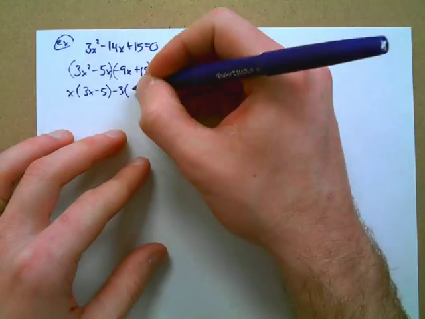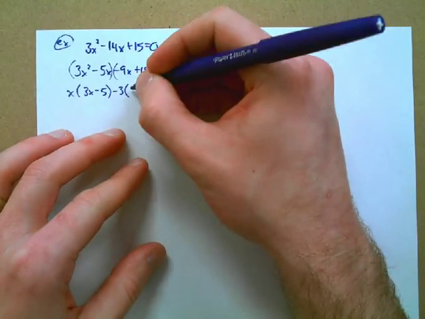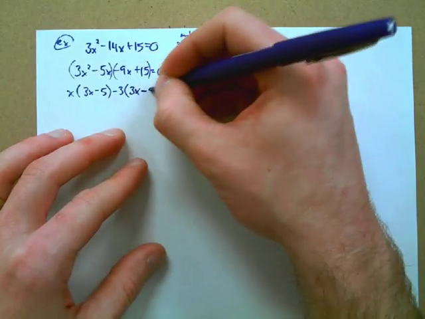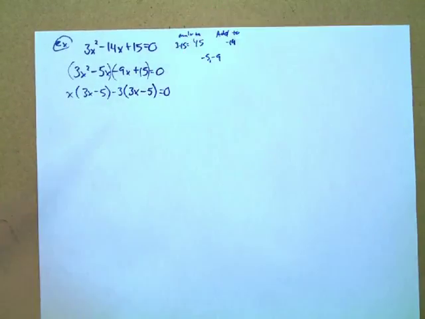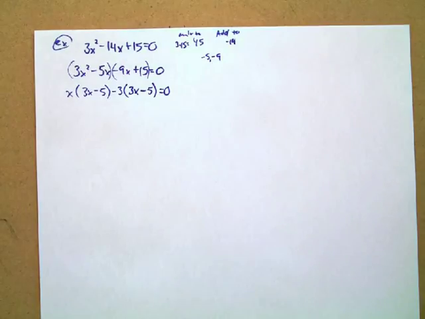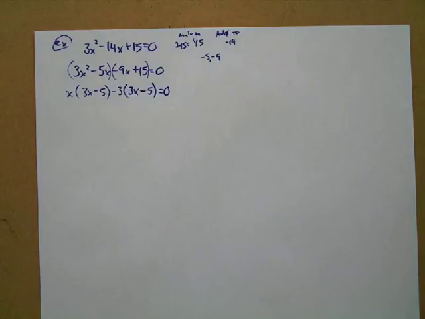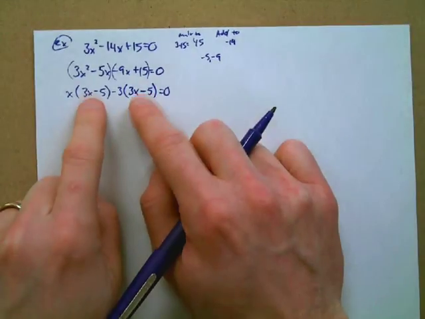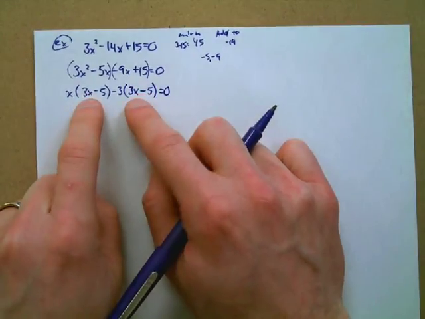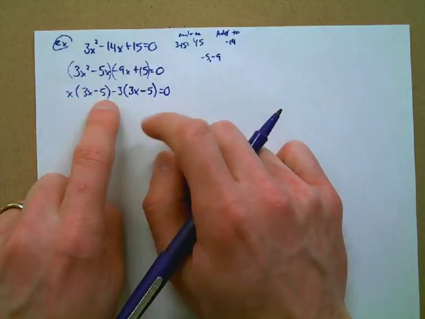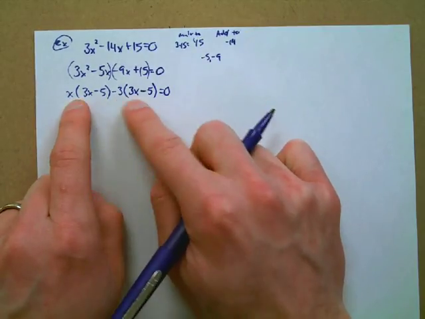Notice we have a 3x minus 5, 3x minus 5. Okay? This is like two terms now, right? We have this term minus and then this term right here. They both have a 3x minus 5, so that can be factored out. Taking out that 3x minus 5 leaves behind an x minus 3. And there it is, factored. And so we get 3x minus 5 equals 0, x minus 3 equals 0, and so x is 5/3, and x is 3 for the solution there.